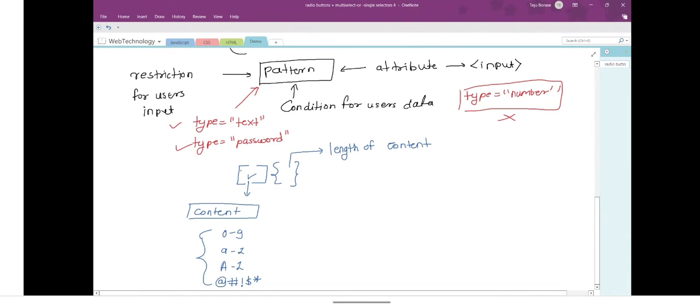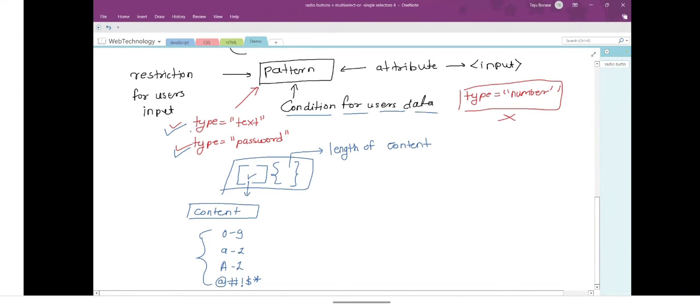Each and everything you can mention by using the flower bracket. So remember, square bracket to mention the content, flower bracket to mention the length of the content. And why are we using the pattern attribute? To give the condition for the user's data. It will work only with type equals to text and type equals to password.